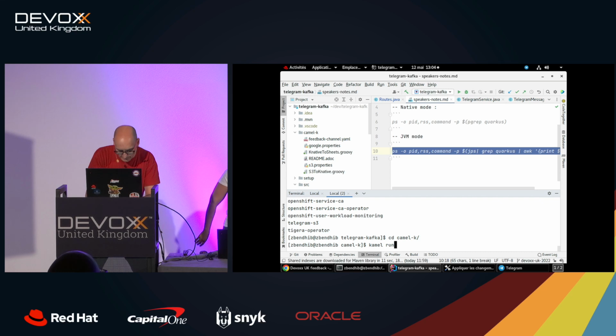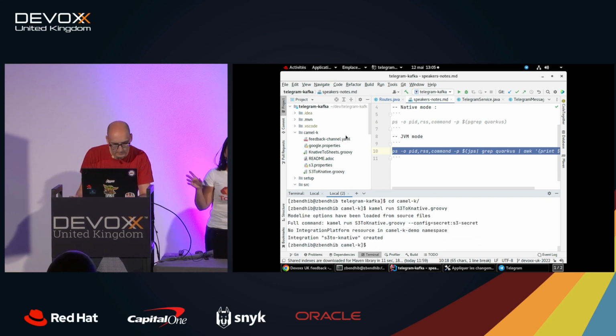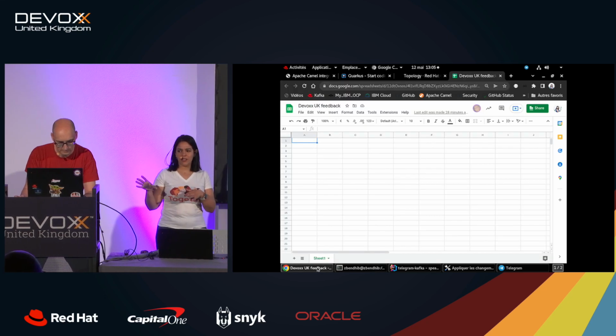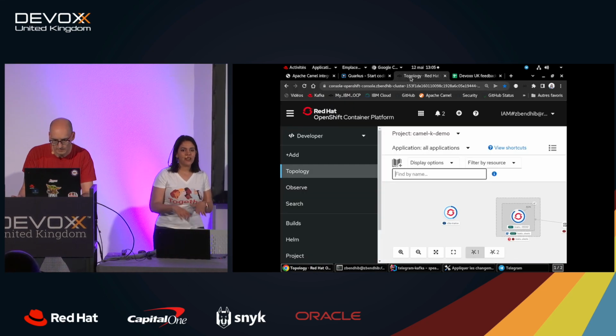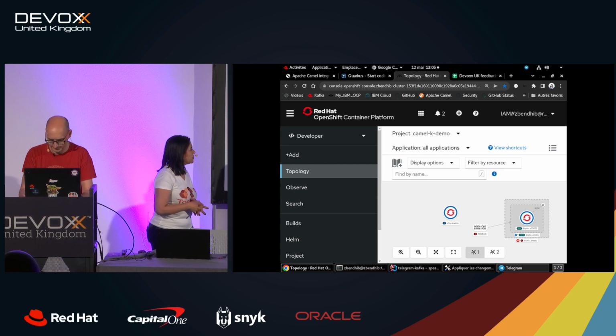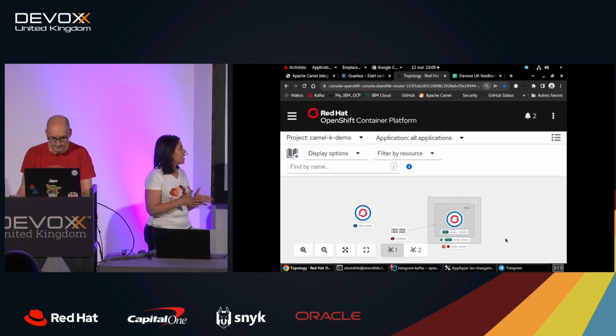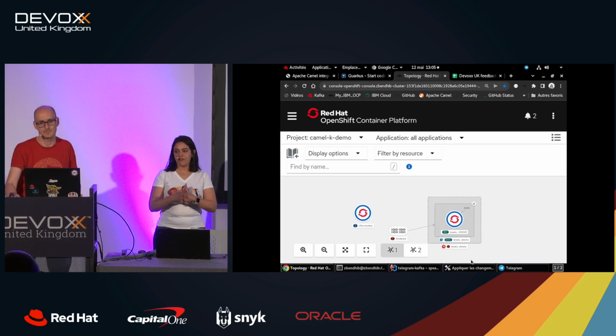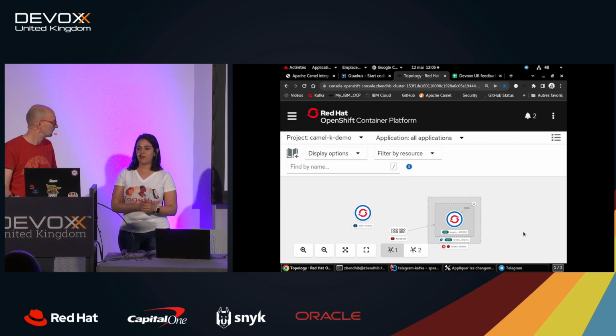So Camel is the Camel K client CLI. When you use the Camel K operator, we saw the Red Hat version because we are from Red Hat and using OpenShift. But of course, if you use the community version, you can have the Knative community version because it's an open source project, and you can also have the Camel K community versions. And you install the Camel CLI so that you can run it from your laptop.